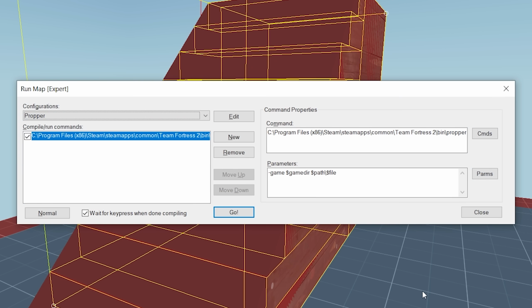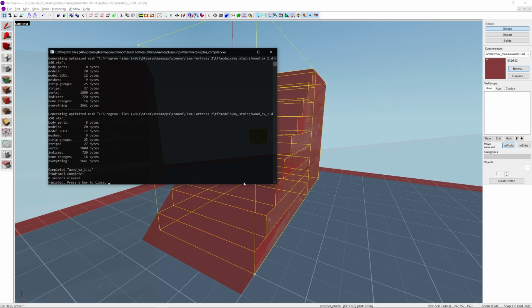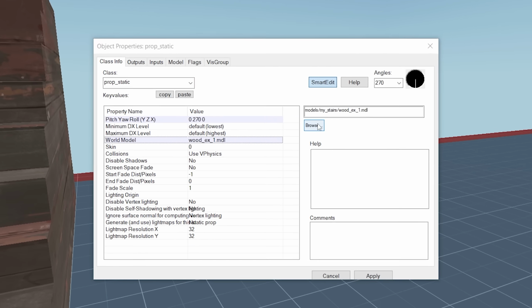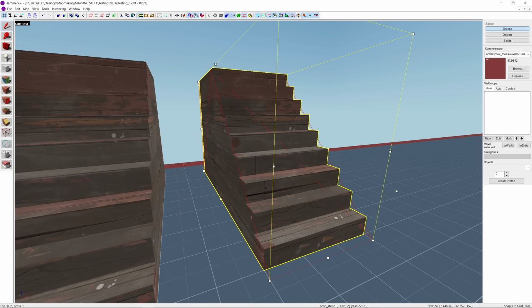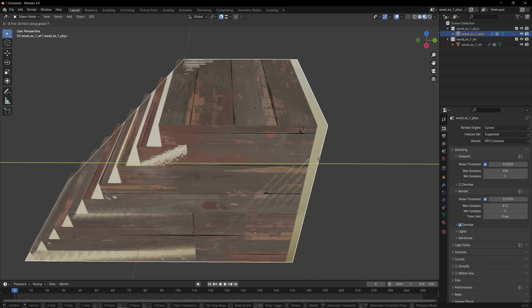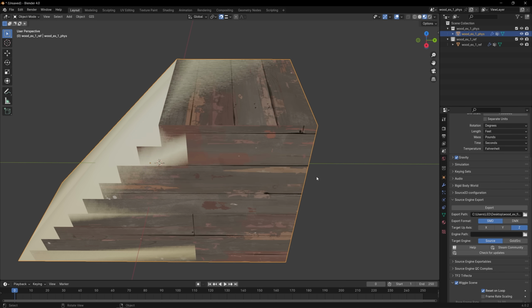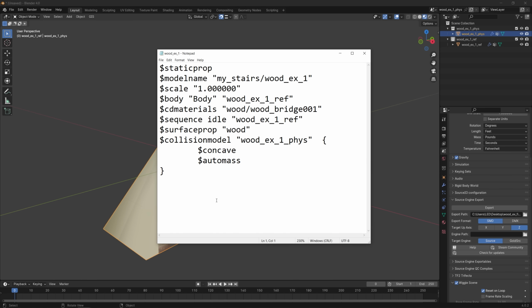Finally, compile the map under expert mode and make sure you have the configuration set to proper. Now you should be able to find your model in the model browser and make sure its collision setting is set to use vPhysics. Now you have your staircase. In my case, the collision mesh didn't align properly, so I had to shift it over in Blender and recompile the model. But the nice thing was that everything was already textured and scaled properly, and I didn't have to mess around with the compile parameters at all since Proper does it for you.